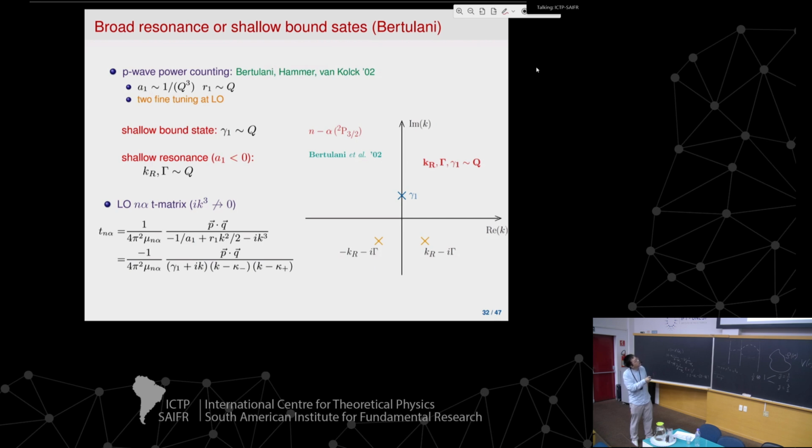I didn't show the formulas, but if you look at how these points are related to R0, R1 and A1, and if you put A1 and R1 both using this power counting, related to Q, then you find that both the position and gamma are related to the powers of Q, not to the powers of lambda. This is natural because if both those parameters are in powers of Q, then nothing is related to the high momentum scale. So it's always related to soft scales.